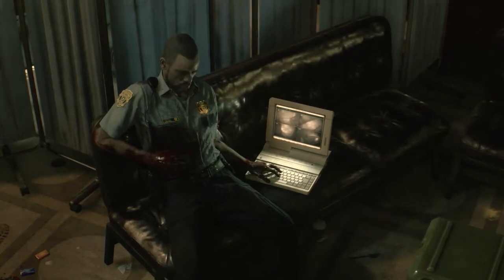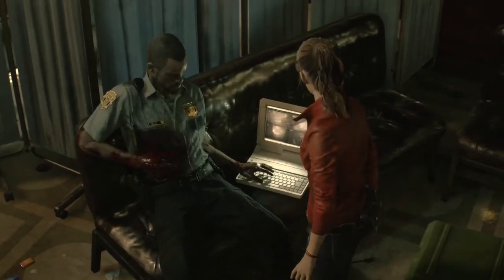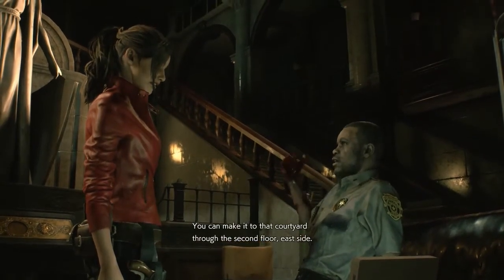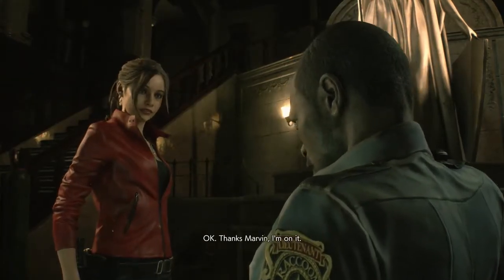Hey, what's up, man? There you are. Come here. What is it? Take a look. Oh my God, he made it. You know him? Yeah, it's Leon Kennedy, I think. The rookie. Thought he looked familiar. You can make it to that courtyard, the second floor, east side. Okay. Thanks, Marvin. I'm on it.